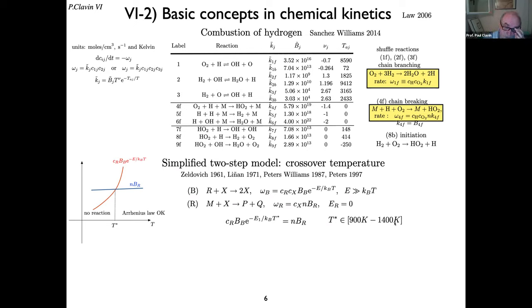Therefore, if the heat release is not sufficiently strong to increase the temperature above this crossover temperature, the flame cannot propagate. So now when you have a competition between the rate of heat release and the loss of heat because of some loss, it's clear that you have an additional effect coming from the chemical kinetics, quite different from the effect I have just described by the pure thermal quenching, which is due to the crossover temperature. Okay, I think I am going to stop here.